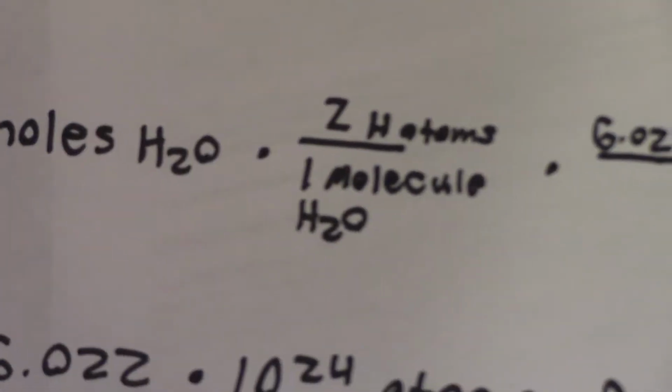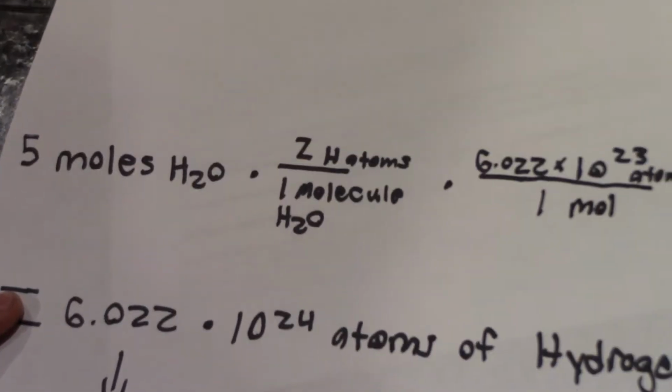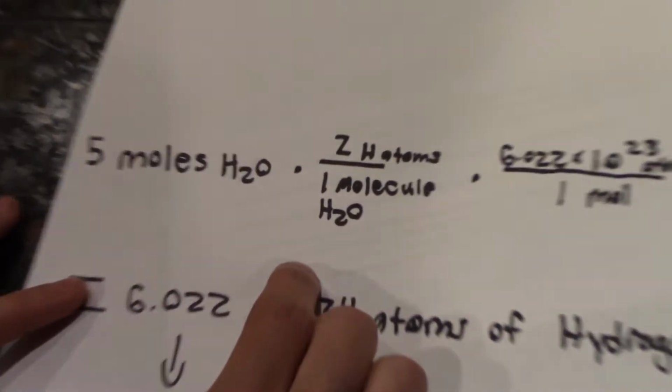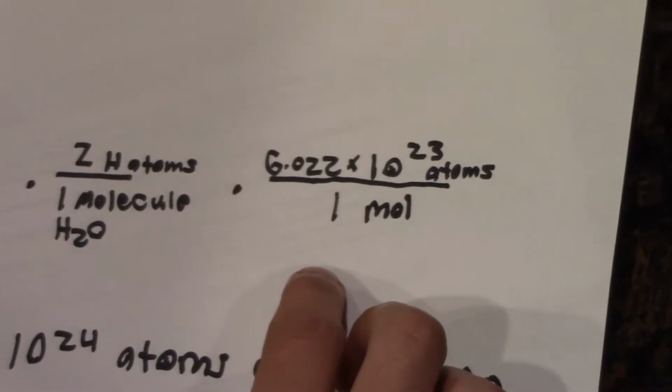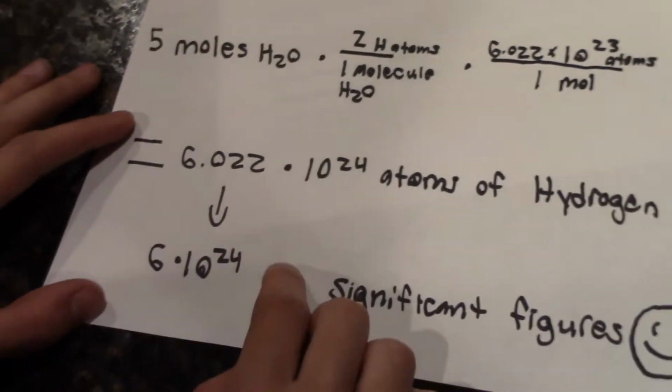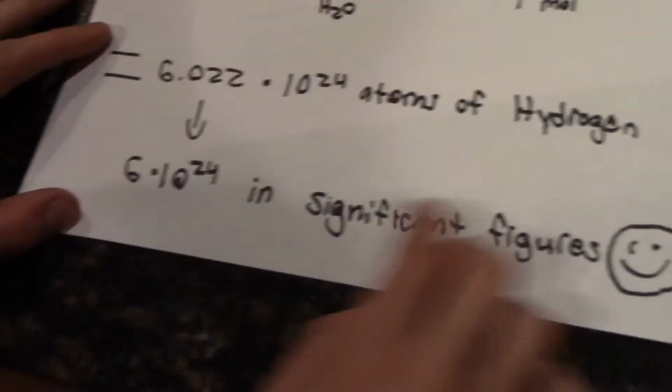Swag! In some cases, you'll be required to find the number of atoms in an element in a compound. Oh, look at the question! If we have 5 moles of H2O, how many hydrogen atoms are in the sample? We start out with 5 moles of water. However, we have to convert this, acknowledging that there are 2 hydrogen atoms per molecule of water, so we multiply 5 moles by 2. Then we have to convert this to atoms, so we multiply by Avogadro's number, and we get 6.022 times 10 to the 24th atoms of hydrogen, which is 6 times 10 to the 24th atoms in significant figures.